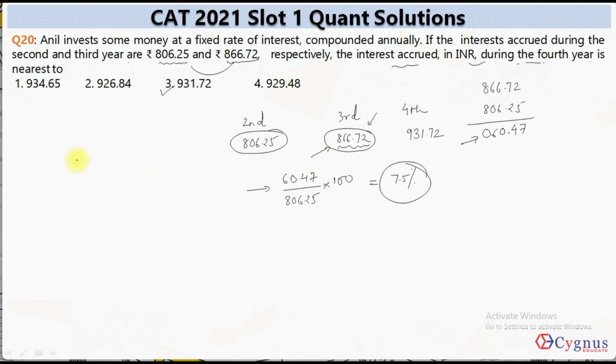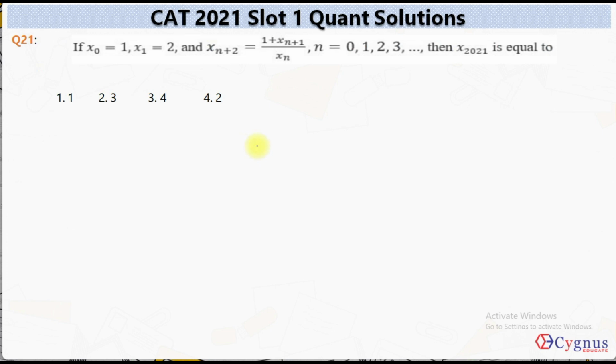Again, the simple application of compound interest. Percentages, I should say percentages. No rule of CI was even applied, only the increase of percentages. Let's move on to the next one. Oh, it's a question based on what? Iterative method. You knew some values here and you need to find what?